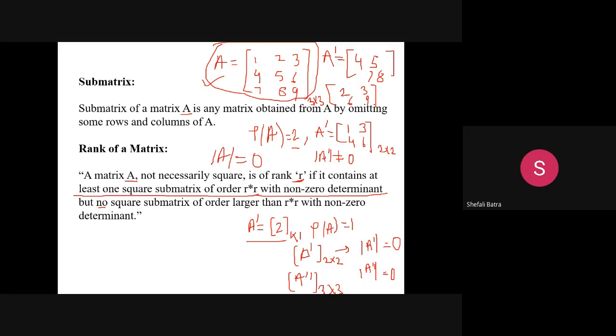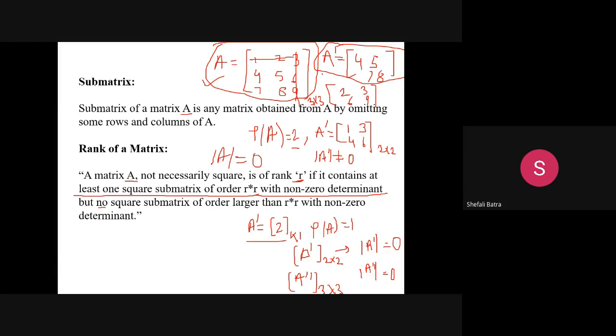Yes or no? मैम रिपीट कर दो प्लीज दोनों, सब मैट्रिक्स एंड रैंक ऑफ मैट्रिक्स. Submatrix is a normal matrix, beta. You can obtain a submatrix from the given matrix by deleting any row or any column. देखो, this is your given matrix. I need to make it a submatrix. तो मैंने क्या किया, ये रो और ये कॉलम डिलीट कर दिया. ठीक है, what is left: 4 5 7 8. तो I made this submatrix.